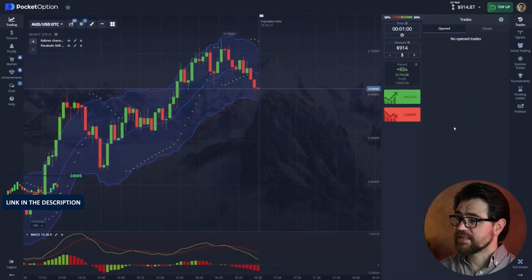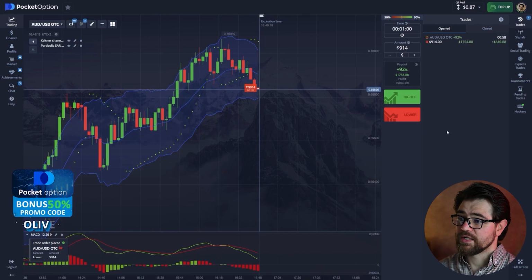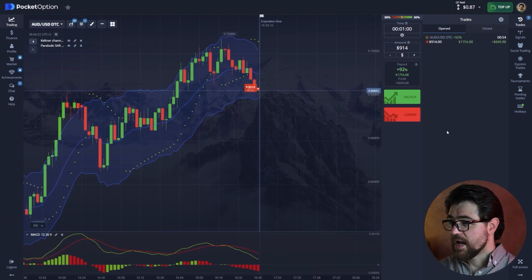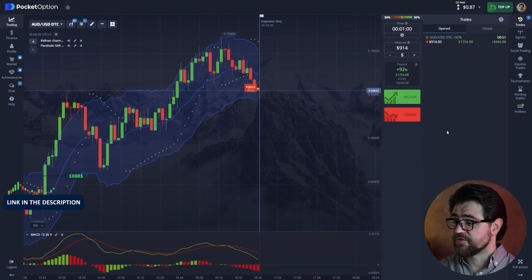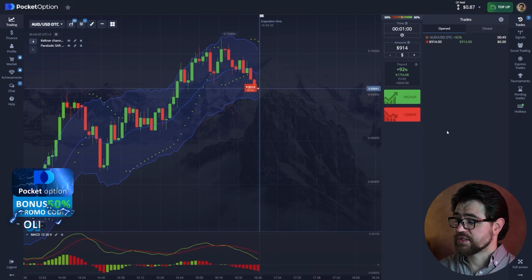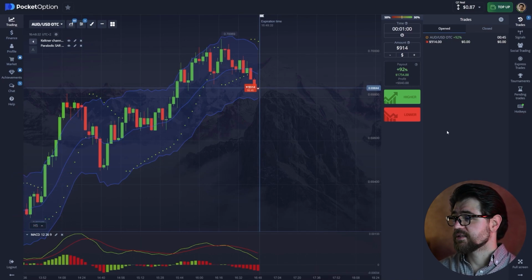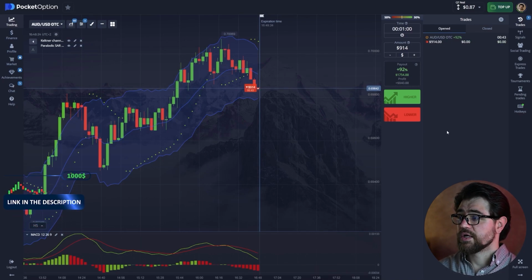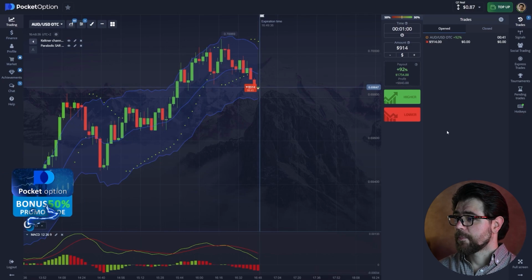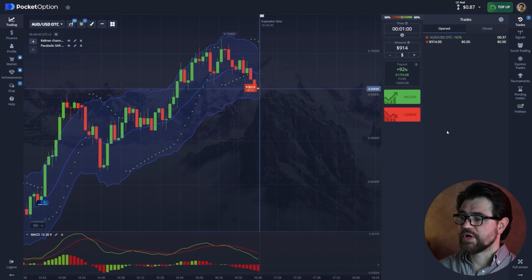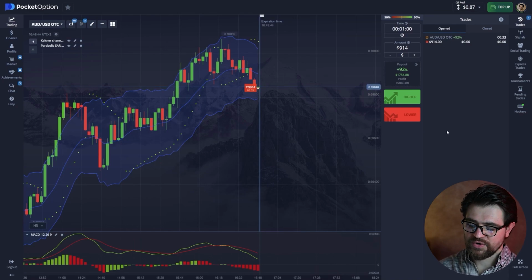Right guys, I'm making this first option for $914 and 1 minute time frame. And here we have clear directions and indications from both the oscillator and the channel, and also the parabolic SAR, all indicating that the price is going to go down. So let's wait for the result of this and continue.